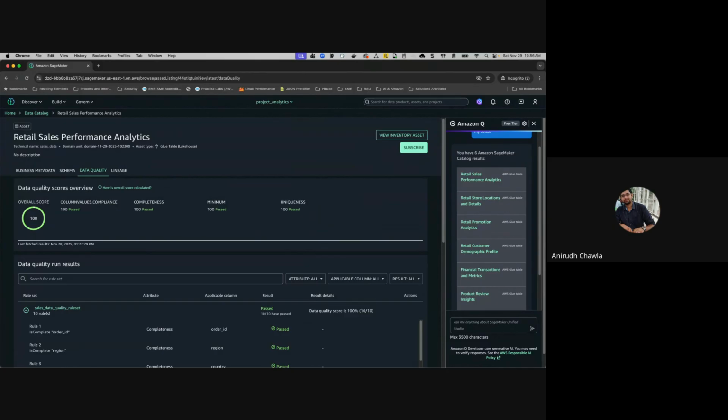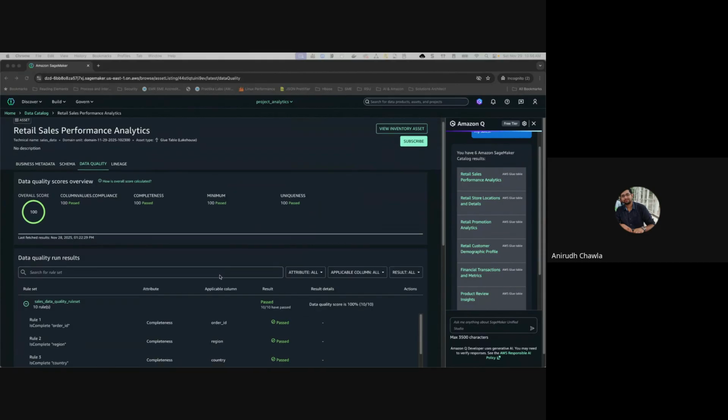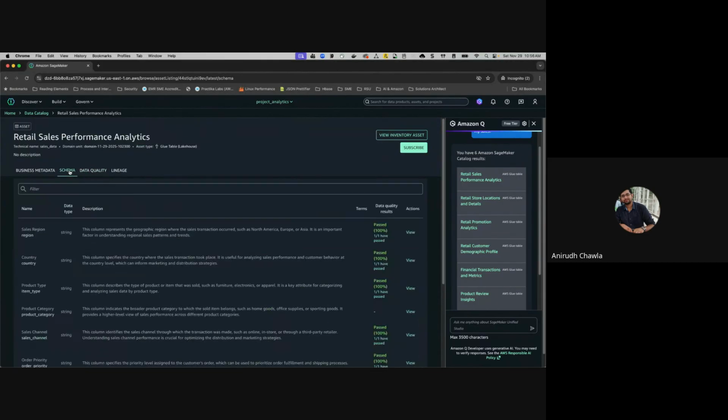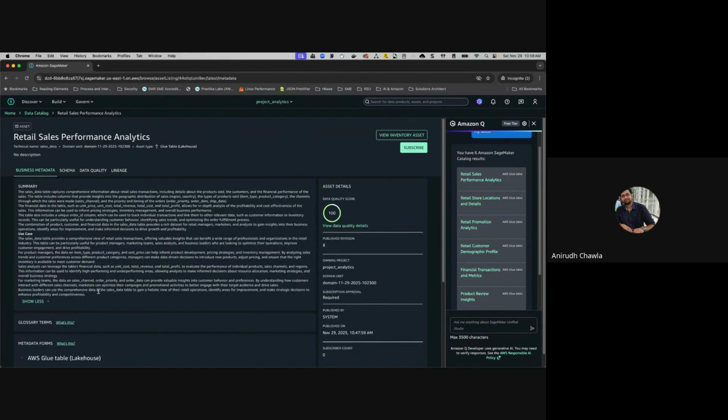Now, from this specific point, we're going to move back to the sales data. As I mentioned, we can get the schema. What is the schema information that is there? Business metadata, that is the summary of it. In our next section, we will create a new table and we'll create the summary, and you will see the summary is created using an LLM. You don't have to write it. It will create that for you by just seeing your metadata.